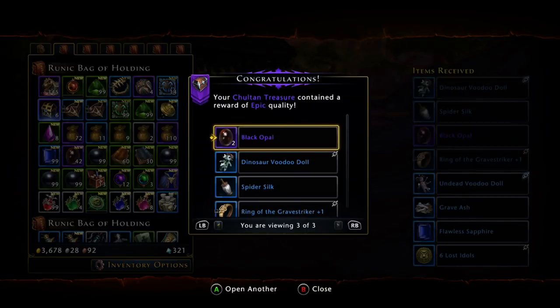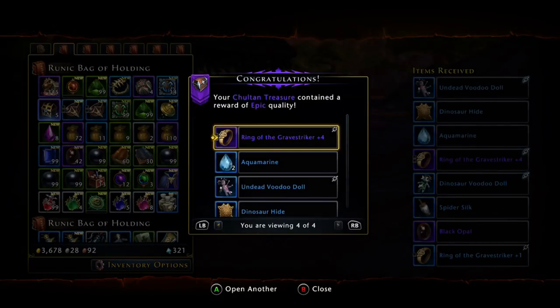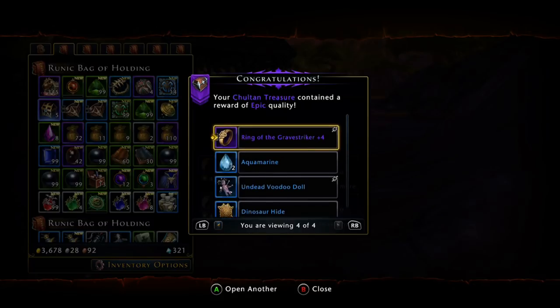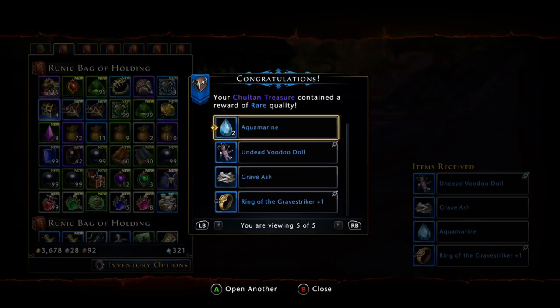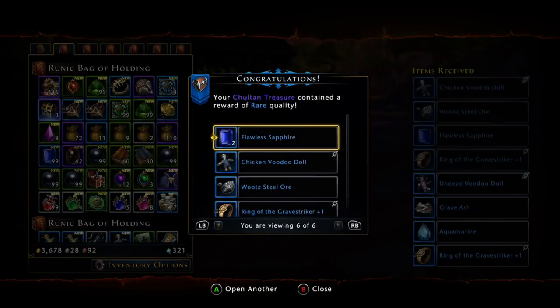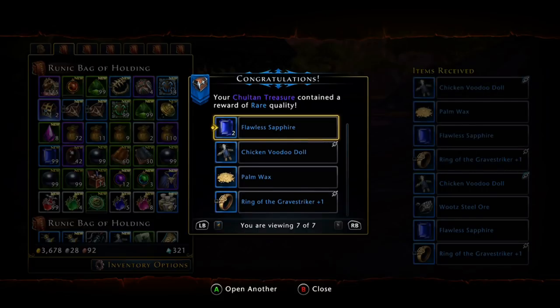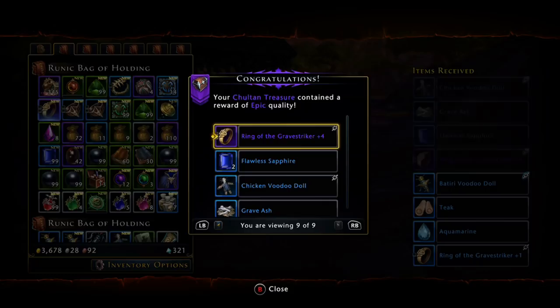Now here's some chests. I got chests from Omu, and I got chests from Cholt. Gravestriker +4. Yeah! Oh my gosh, I did not ever get anything good out of these. I was just opening it for the refinement. Oh yeah, that is so sweet. I can't believe I just got that. Okay, I am on a roll today, people. This is so cool. Thank you.